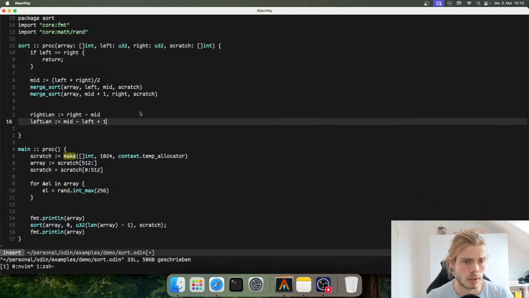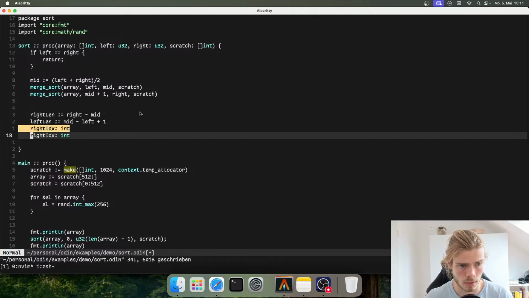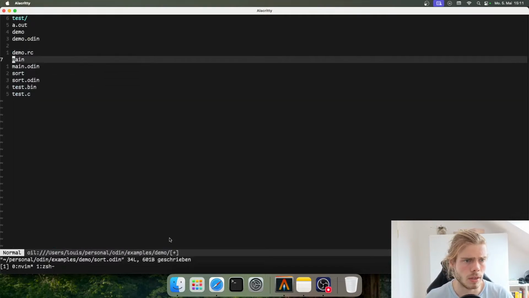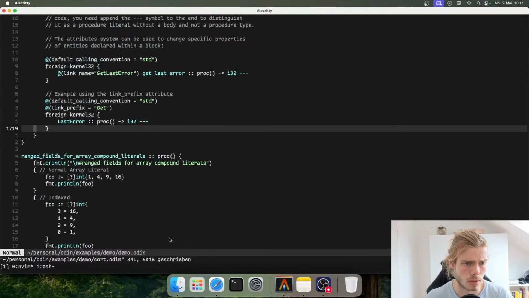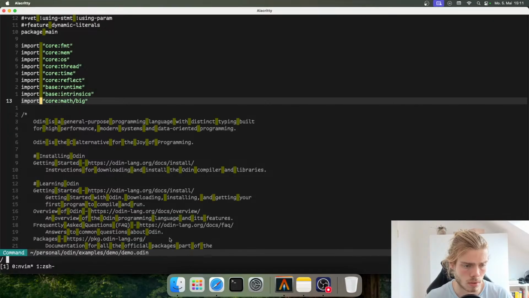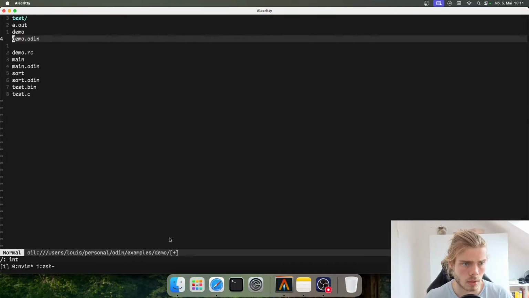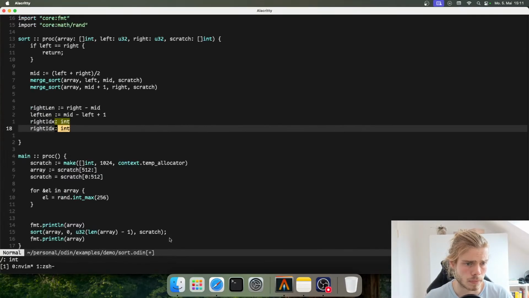And then we also need an index, a right index, I call it int. I believe in this demo thing, colon int. Colon int. Okay, they do it like that. Colon int and a left index.